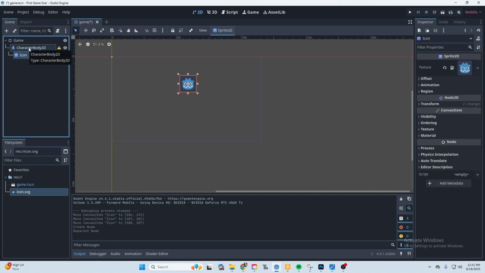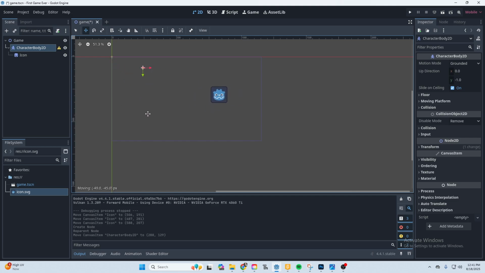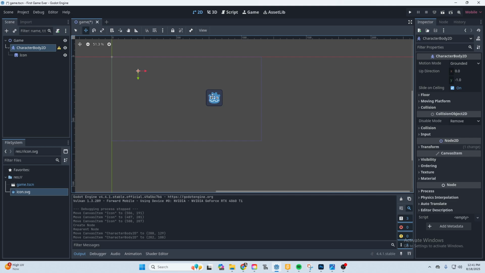So now, wherever the Character Body 2D object moves, the icon will follow. One important thing to think about, though, is this icon is now moved away from its origin. So if I were to move the Character Body object, it moves that object as well, but these two aren't in the same space, so that might cause some problems later on.